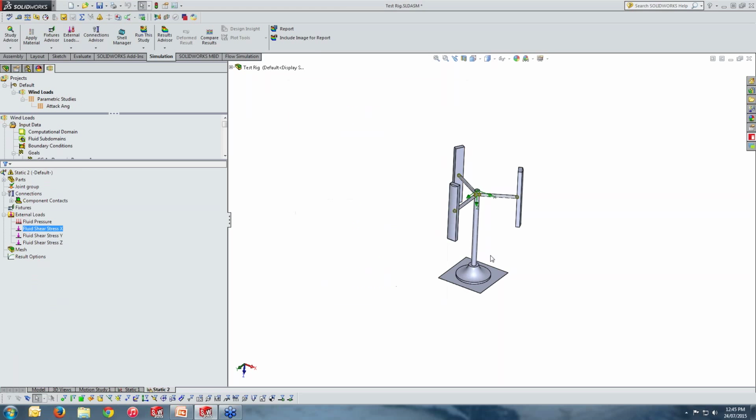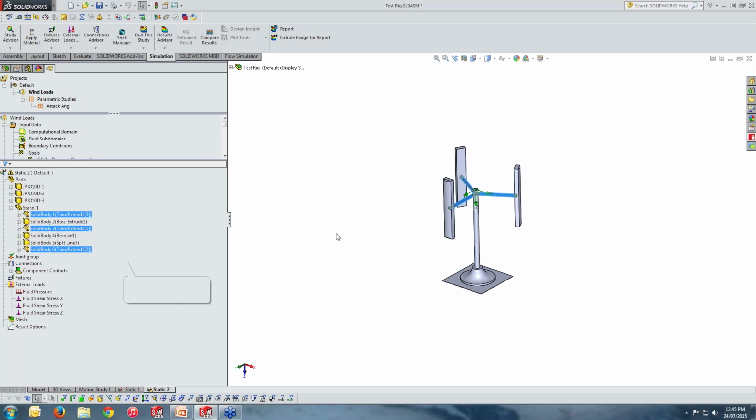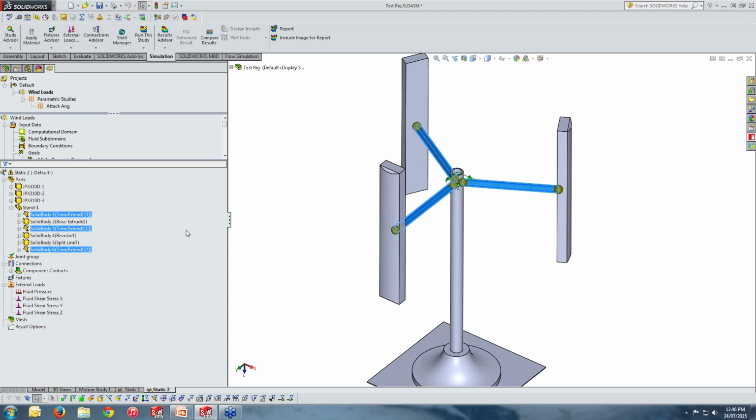Since we have done this, the rest is simply following the same procedure as we defined the studies in our simulation, starting from the list of the parts you have, and then deciding which one is solid, which one is beam, which one is shell. Basically, you can see these 3 components, as they were created using the development module of SolidWorks, are automatically converted to a beam. Here it is. You can see the beam icon on them.